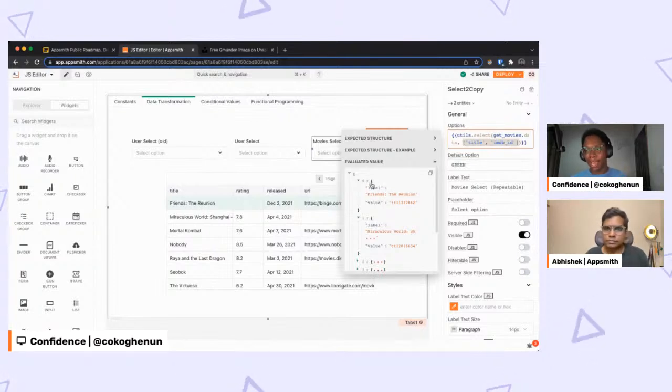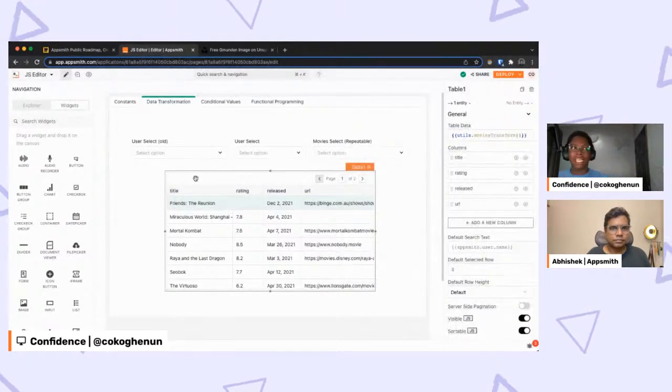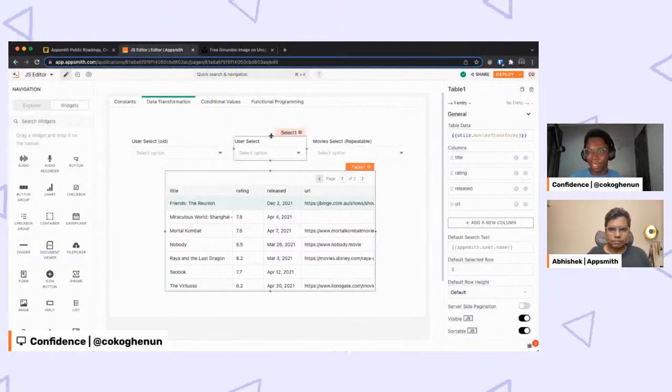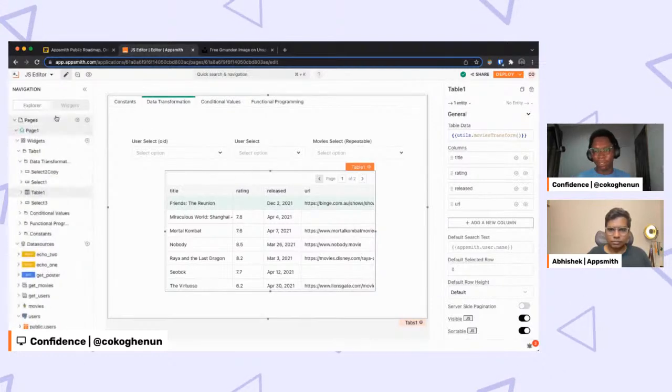And you can see that we have that being created here as well. As you can see in the evaluated pane, this is also returned. So it's really nice because it allows you to write clean code without having to repeat yourself. So this is a really nice feature of the JavaScript editor.